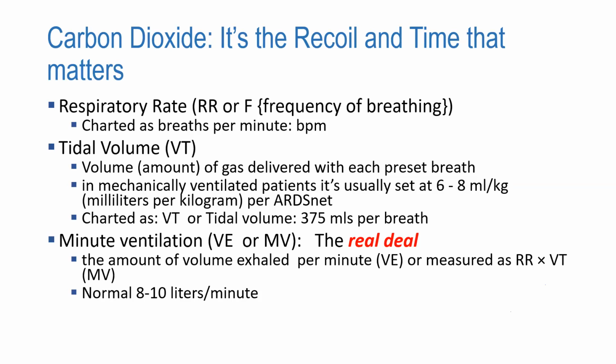So when we talk about predicted body weight in ventilation, predicted body weight is achieved by looking at a chart that says, if you're a man who is 5'8", the tidal volume for 6 mLs per kg or 8 mLs per kg is 380 or 410. We're going to use a chart. That chart is known as the ARDSNet PBW chart.